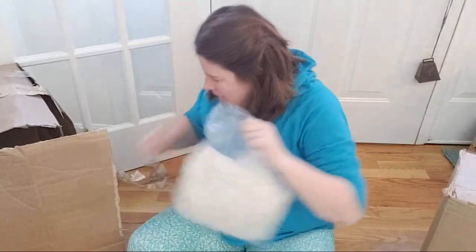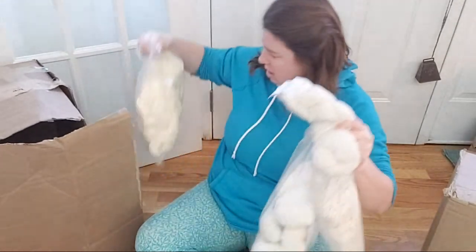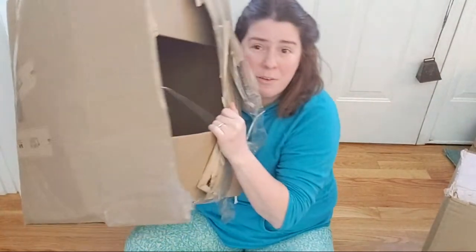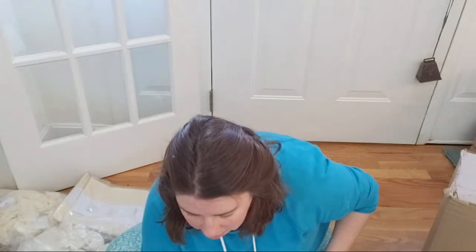And then, okay, everything else is in, I guess this one fell out, but they were in bags. And thankfully, the stuff that's all loose, which I'll go through in a second, was all towards the side of the box that was more sturdily packed. But again, I don't have a packing slip in here, which I'm also kind of annoyed about. So I wonder if I go and look, it'll tell me which was in which order. No, but at least I can verify I do have 60 skeins of Swish DK, which I was running out of.